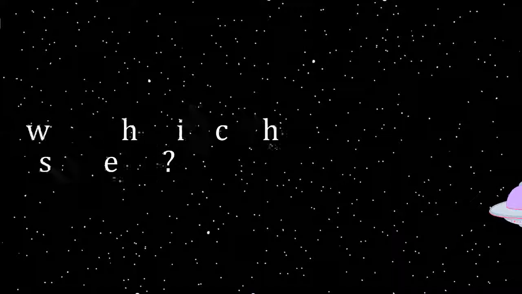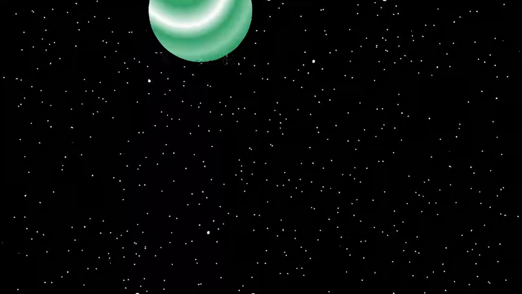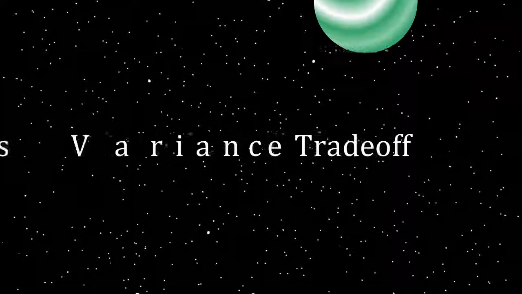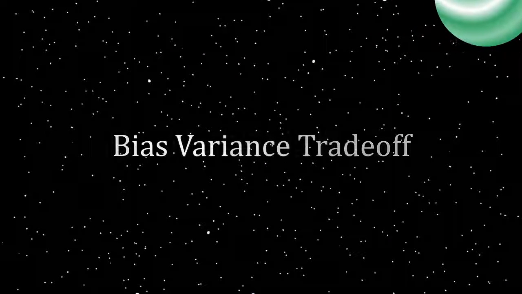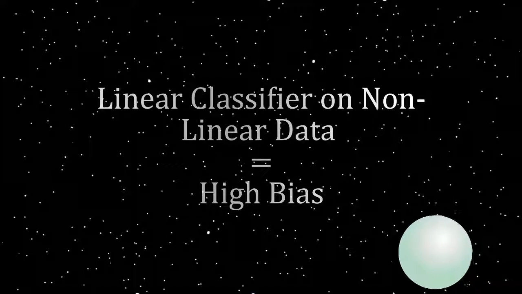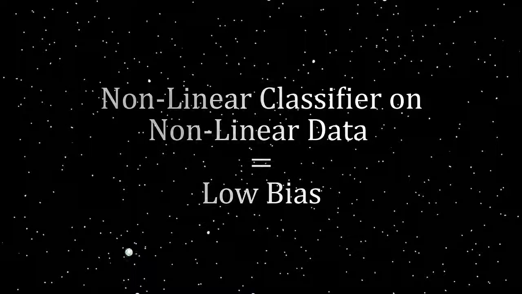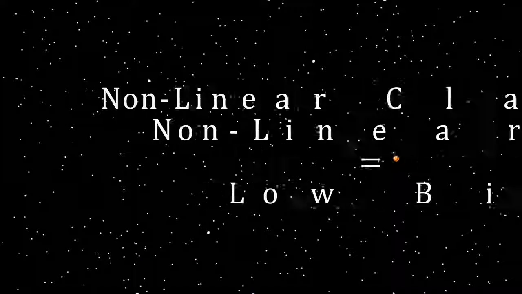We have discussed linear and non-linear classifiers in this series. But how do you choose which classifier to use? There's not one single best classifier for every task. There is a trade-off between bias and variance. On collections of documents that are not linearly separable, linear classifiers have a very high bias. They are consistently wrong. In the same situation, a nonlinear classifier will produce excellent, low bias results.